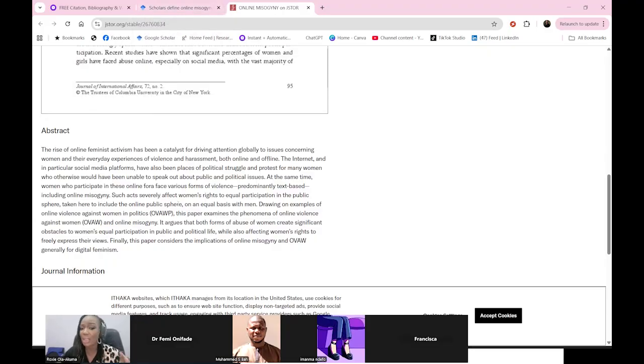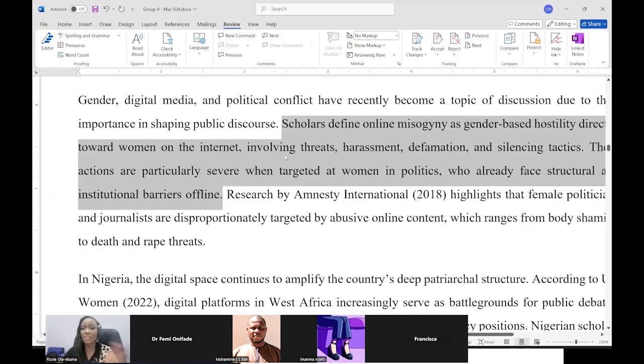But if you have studied the material and you think that, oh, what he's saying, online feminism will have, concerning women, everyday experience of violence. I'm trying to find, including online misogyny. Such acts severely affect women's rights, participation in public sphere. Let's go back to see if that is what he's saying. Internet threats and all of that.